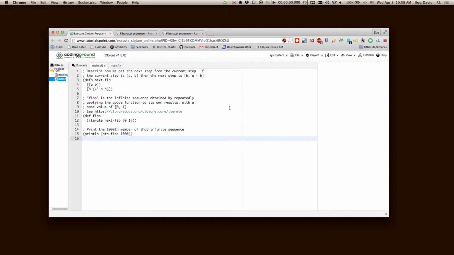So the last line there, what I was wondering is, you have all these functions defined, but you've got to kick it off somewhere. Is the common entry point one function that's like your main function, the last one? Well, not necessarily. In the REPL, you could type fibs directly, so you can do it interactively because the fibs function has been defined and is in the global namespace at that point. And in this example, the println at the very bottom is what gets everything rolling and actually prints out the thousandth member of that sequence.